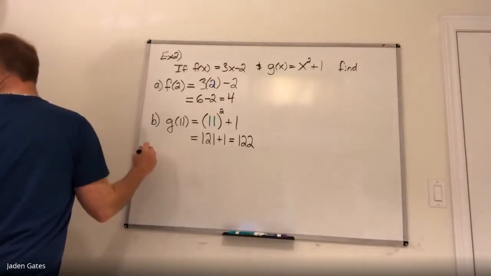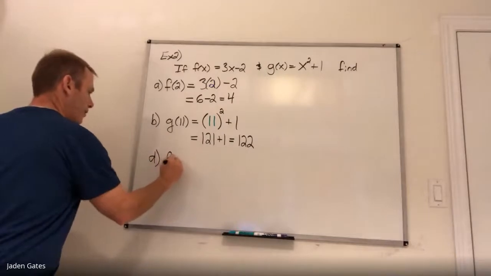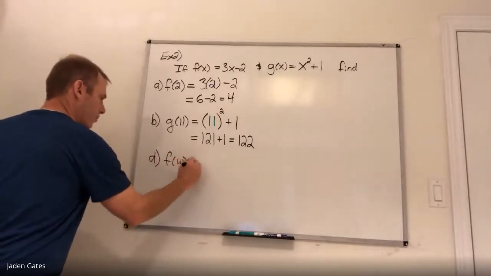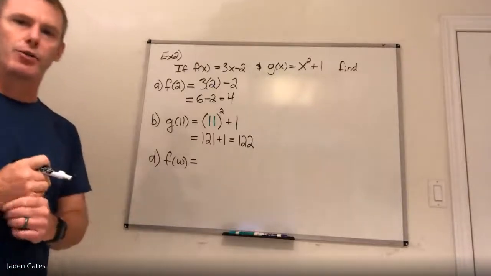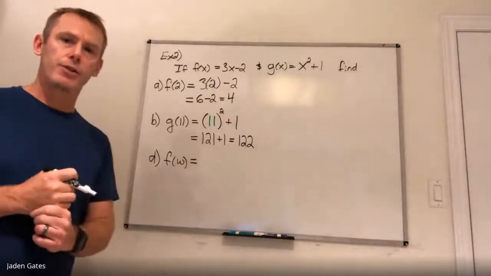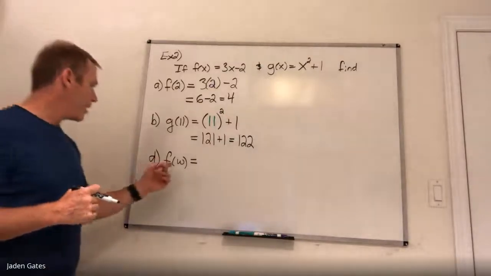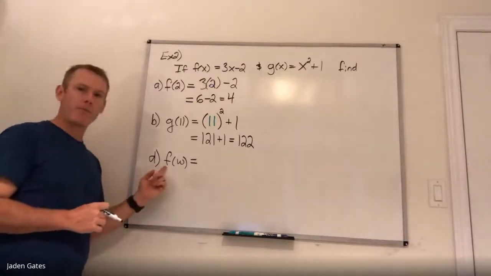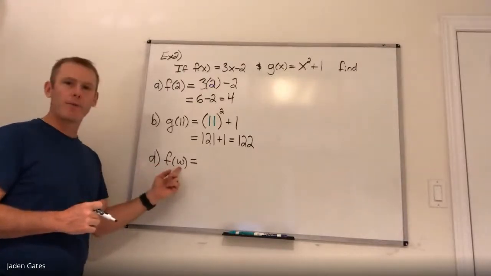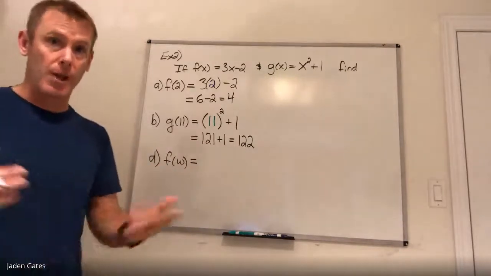Let's see here. Now we'll skip C. I'm going to go with D on my note here, where I have f of w. Okay, that is a weird one. So this is kind of what we're going to get into now, because my x value is a variable, my answer is going to be a polynomial. Now, again, same idea. It's telling me which equation I'm to use, and it's also telling me which letter gets subbed in for x, or what value gets subbed in for x. This time it's a letter.